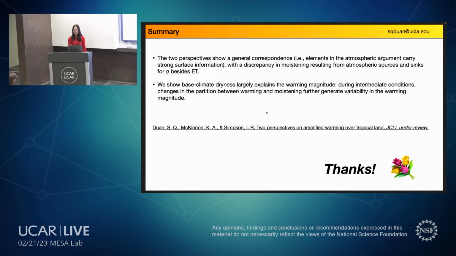And beyond that, during the intermediate conditions between wet and dry, the changes in partition further enhance or dampen the warming. After this, I will work with Karen Ayla on using CESM2 to run simulations and see how important land surface is for the warming magnitude. That's all. Thank you.